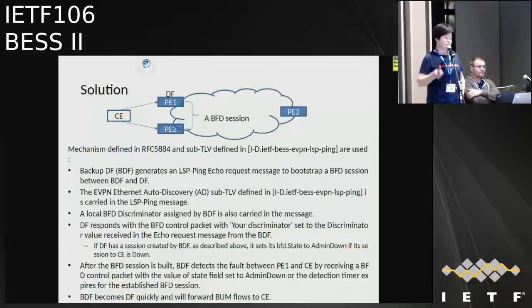If P2 is configured to send the packet, for example, every 60 seconds, it takes a long time, right? So we use the normal BFD session to detect the failure. It works faster, right? Yeah.